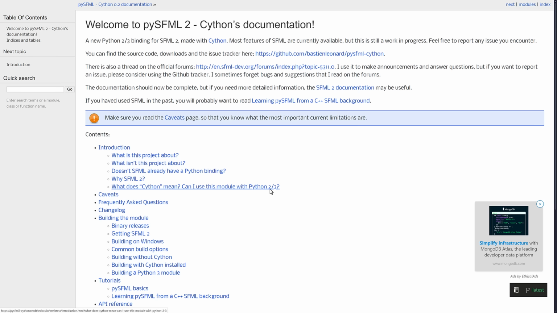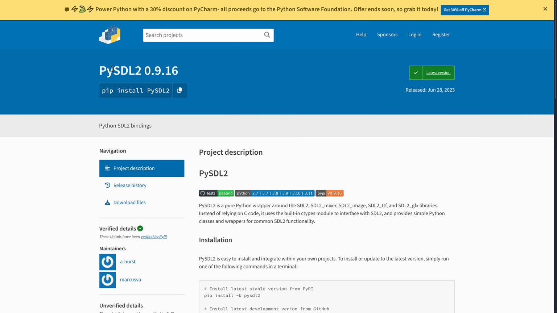Same thing with SFML. Now, SFML is the Simple Fast Media Library. It's a C++ library for doing common things: input, window management, drawing on screen, 2D sprites, that kind of thing. And you've got bindings available for SFML for Python. And then on top of that, you also have bindings for SDL. SDL being Simple DirectMedia Layer, another popular 2D framework plus low-level things like timers and input handling and so on. So Python bindings are available for that.